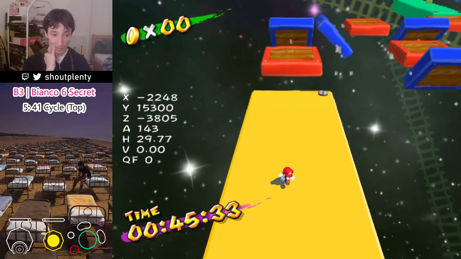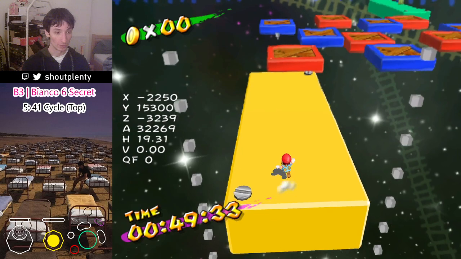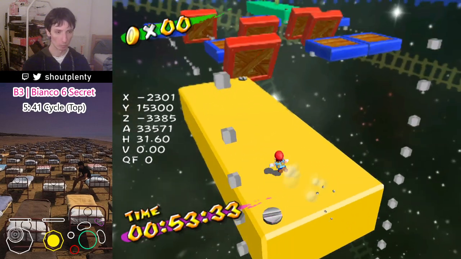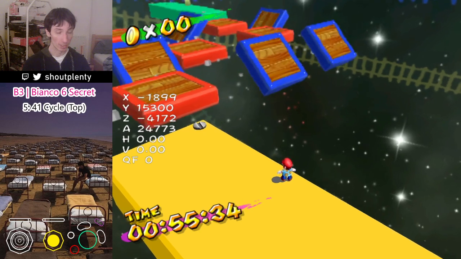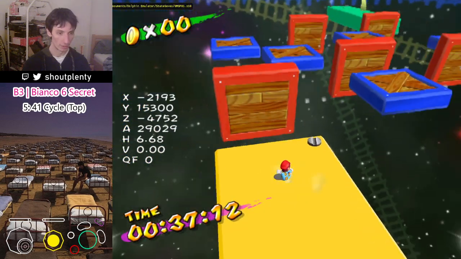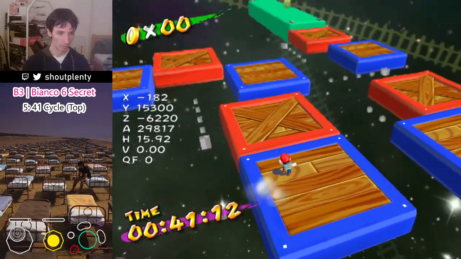So yeah, when it comes to choosing between backups, like I said, cycleless is a backup you would only really do if you are just too slow, but otherwise didn't make any mistakes. If you made some slight mistakes, you can go for this backup, although it is a bit harder, of course, to actually make this spin jump dive. So this cycle is a little bit harder for that reason.